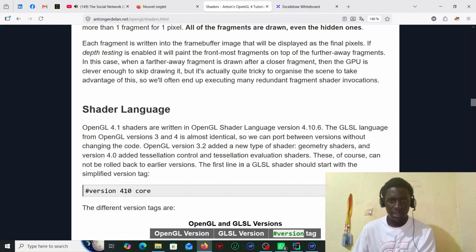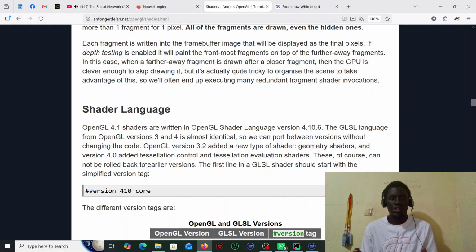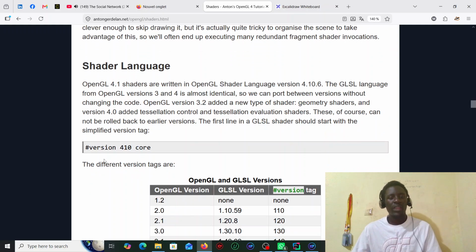The first line in a GLSL shader should start with the version. Geometry shaders came in OpenGL 3.2, and tessellation control and tessellation evaluation shaders in 4.0, so those are only available from 3.2 and 4.0.